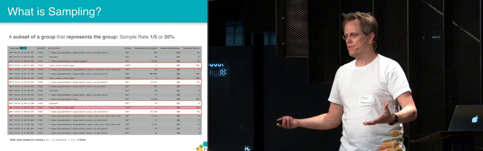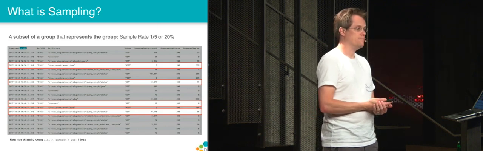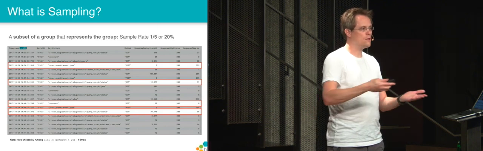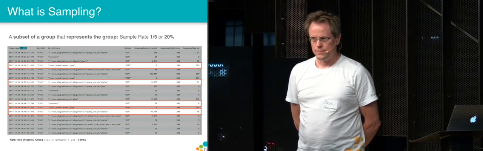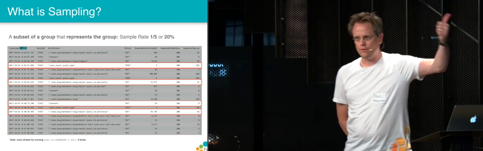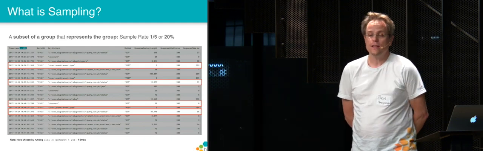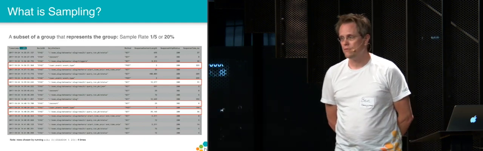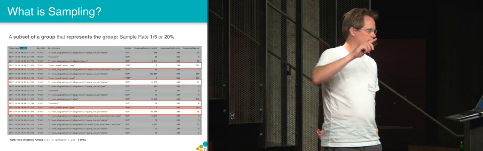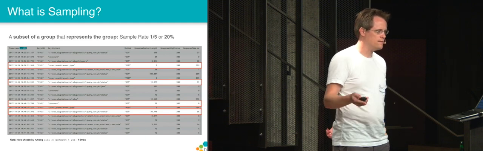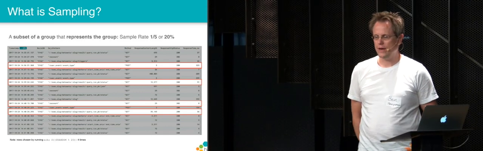Now, not perfectly. It's 4 out of 20. As volume grows, statistics is on our side. And they will get closer to being an accurate representation. They're selected at random. So I said 1 out of 5, but I didn't take the first one and then skip the next 4, and then take the next one and then skip the next 4. Though in this data set, it wouldn't make a difference. That kind of strict ticking can create patterns, or it can hide patterns that exist in the data set. So it's important to select each one of these elements using some randomness in the system.